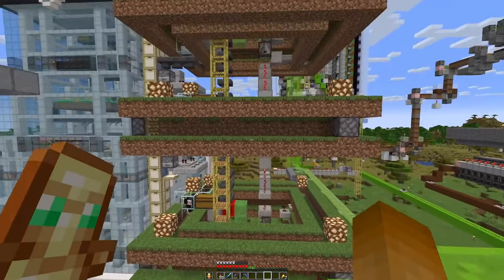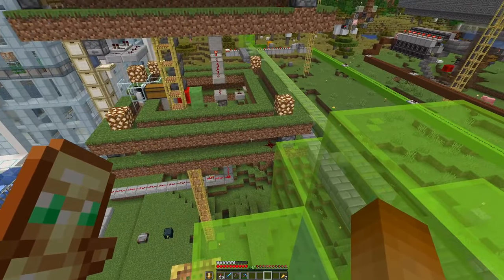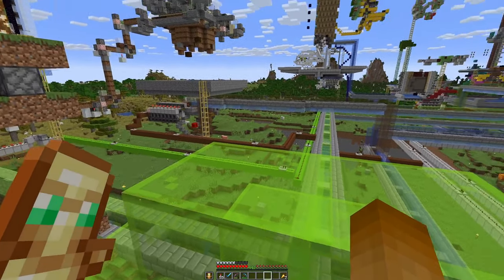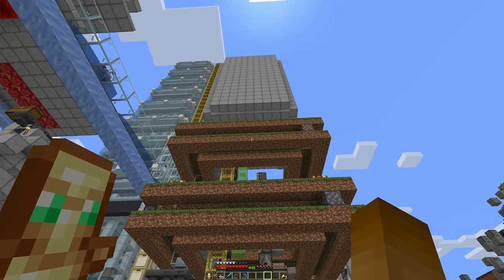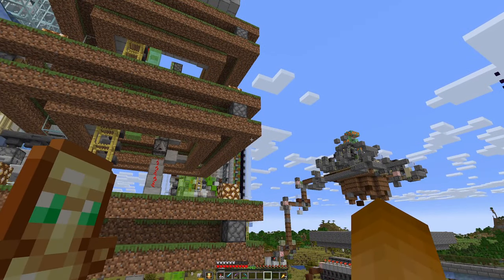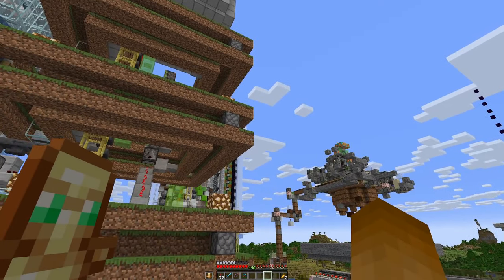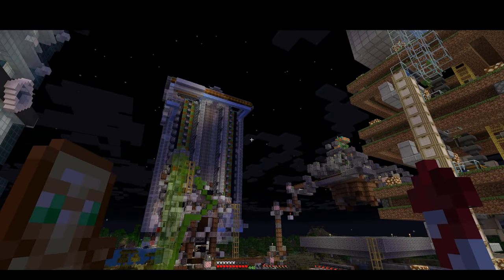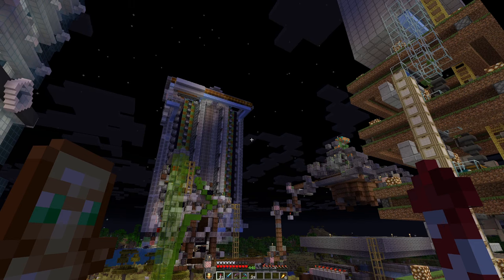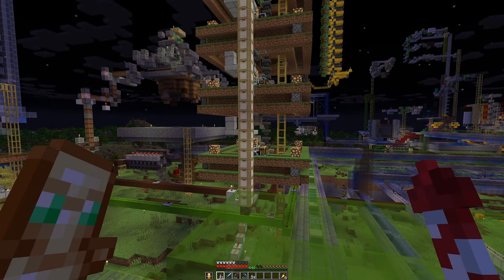breaking the towers down and building them up over there, maybe also lifting them a bit up so they are above the wiring that goes on underneath. So this is a boring process, so let's just blink this away. Now that was one long blink. It's become even night and the farm is now over there.